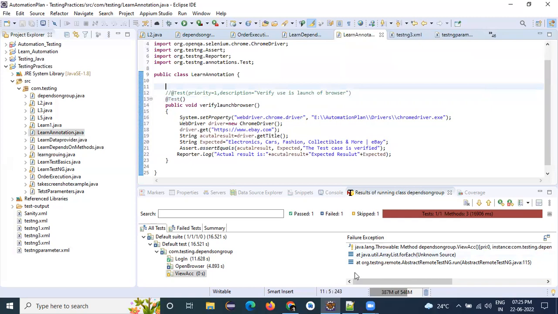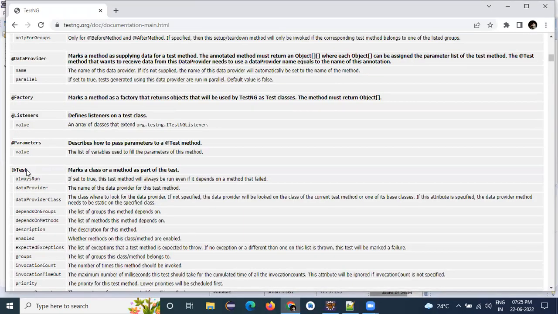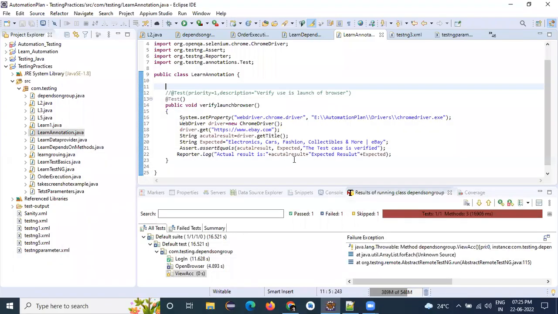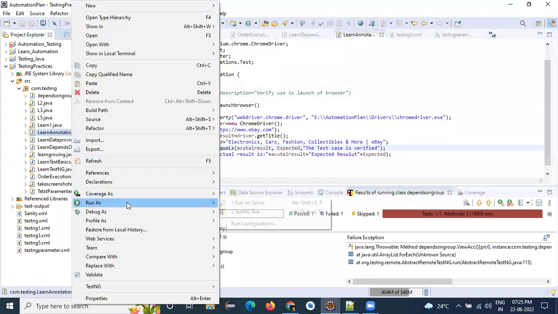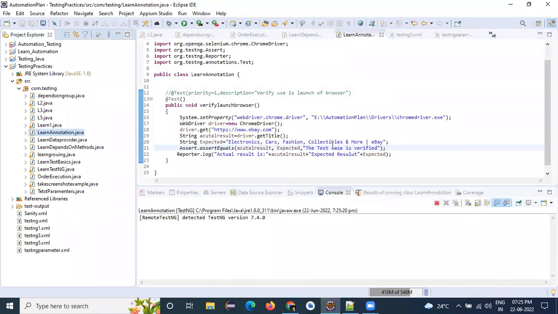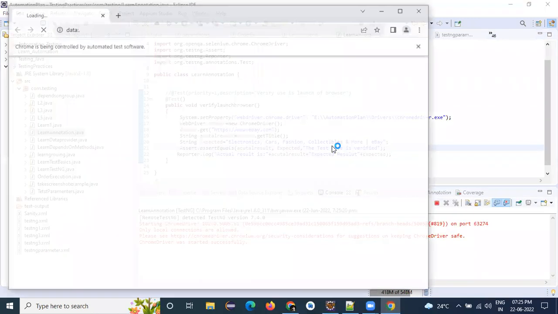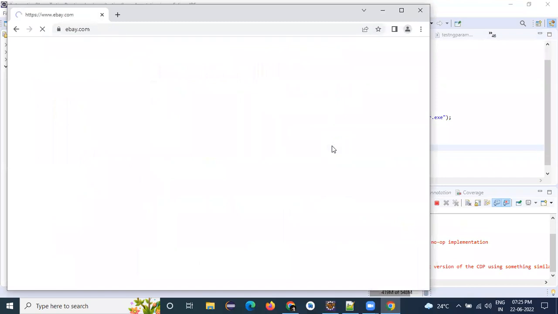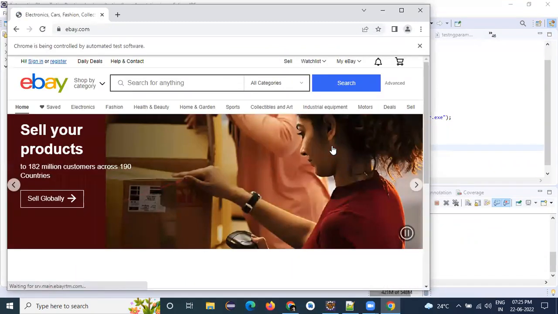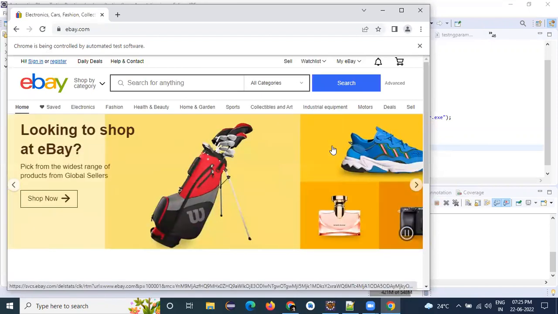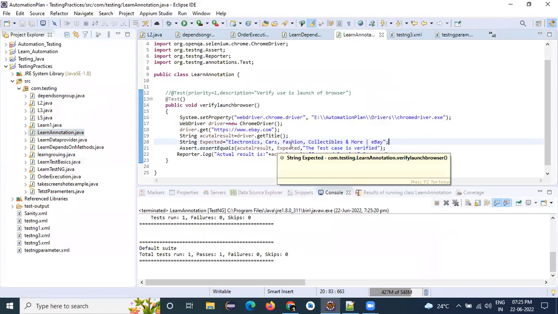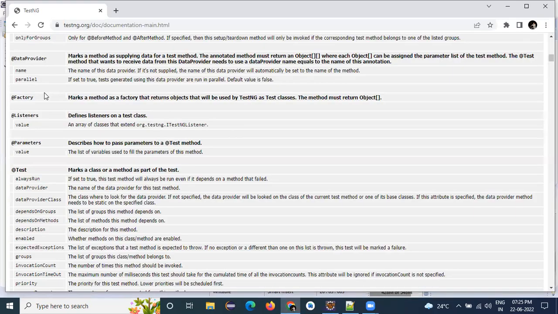So first we'll start again with the @Test annotation. You just saw what it does. Whenever you want to execute a particular test case, you first have to mention @Test. Then if you run that test case, it will execute. So first I will run this @Test annotation test case. A particular method you want to execute as a test case in TestNG needs the @Test annotation. If you remember, in all the previous test cases we have used the test annotation. Now it is executed.